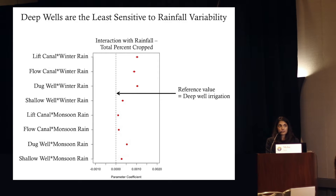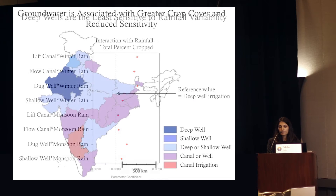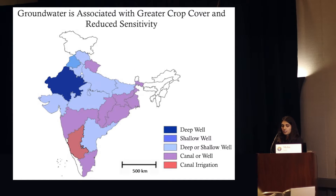These analyses were done at the all-India scale, but India is a large and very heterogeneous country, so we ran the same regressions at the state level to see whether there were spatial differences in the relative importance of groundwater versus canal. Anything in blue are regions where groundwater outperformed canal irrigation; purple are regions where canal and well irrigation had pretty much equivalent effects; and red is the one state where canal irrigation actually outperformed groundwater. Critically, if you overlay this map on the initial map of groundwater over-exploitation, the states where groundwater really outperforms canals are the same areas where groundwater is becoming the most depleted.